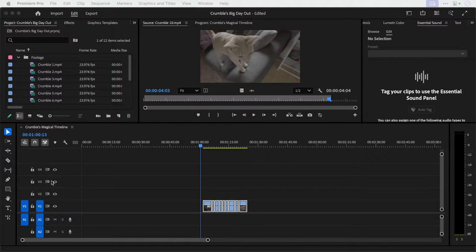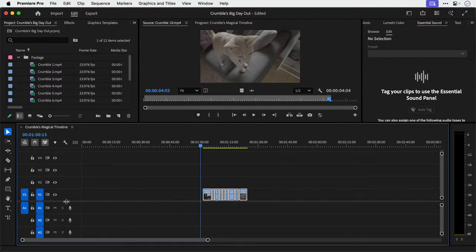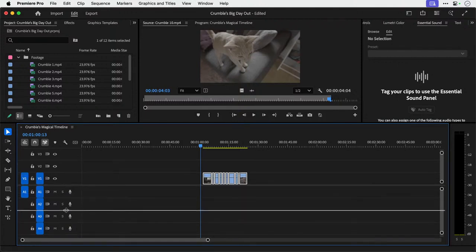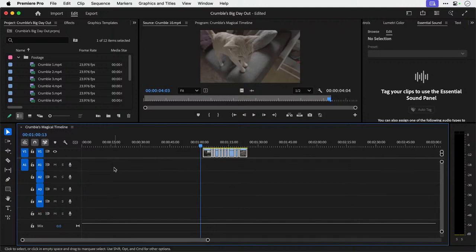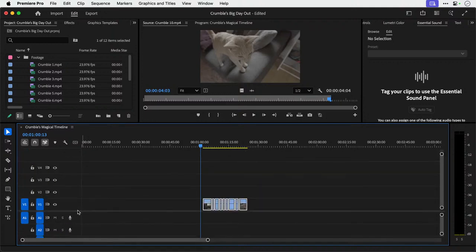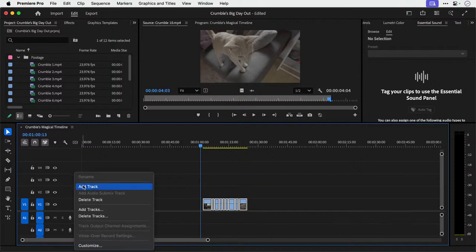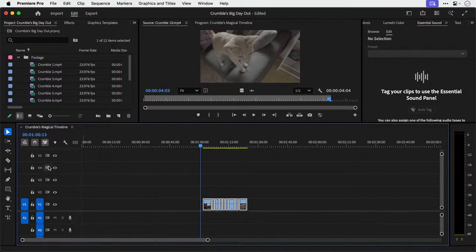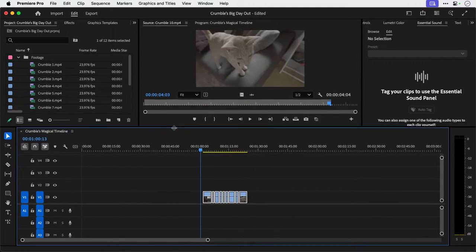So yeah, these are the video tracks, audio tracks, and then I can adjust this. So if I'm going to do some more audio work, I'll move this up. I've got all this space here. This helps if you've got a bigger display or if you're working at a higher resolution. Because I'm going to be doing the audio stuff later, I'm just going to create more tracks here. So you can add loads of video tracks. And you could think of these as layers. They work in the same way. If I put something on V2, it's going to be in front of V1.